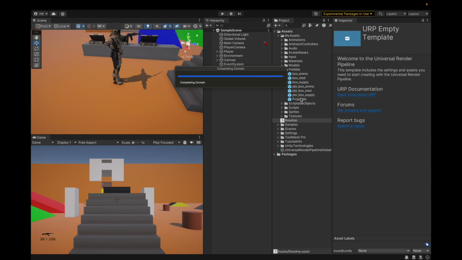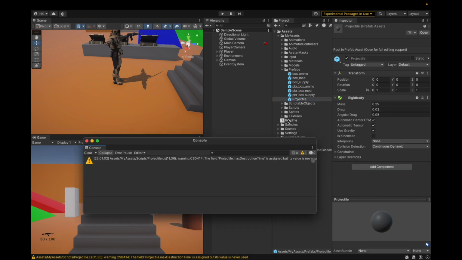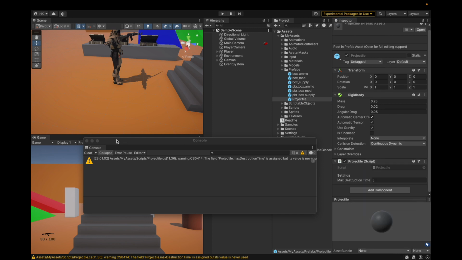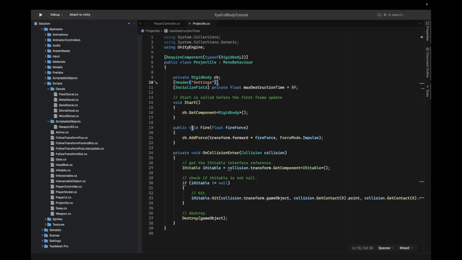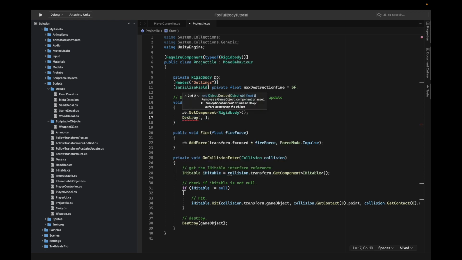So now our projectile has the script. We have the rigid body. We have the collider. And we didn't make use of this yet. Let's just have a look. So we haven't yet added the script. Sorry about that. I'm just gonna add it. Once we add it, we have this max destruction time variable, which will now be used in the start function. We want to destroy neatly.